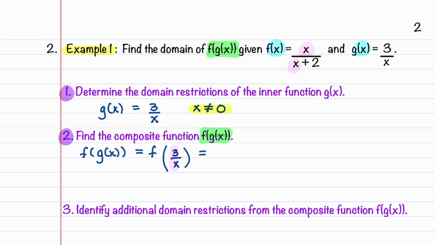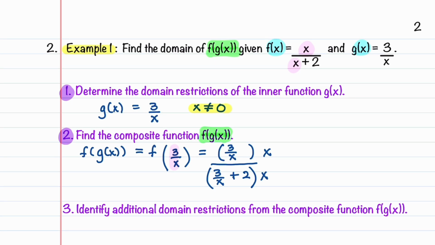So this is equal to 3 divided by x up top, and then in the denominator, we have another 3 divided by x plus 2. Now we have to simplify this. Because we have a term in the top and a term in the bottom that's divided by x, the easiest way to simplify this is we're going to multiply the top by x, and we're going to multiply the bottom by x. The reason that we can do that is it's just like multiplying by 1, because x divided by x is equal to 1.